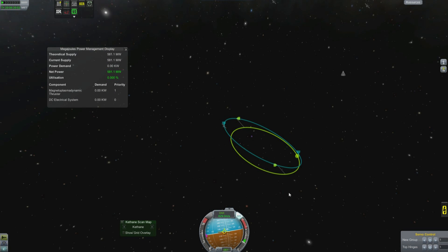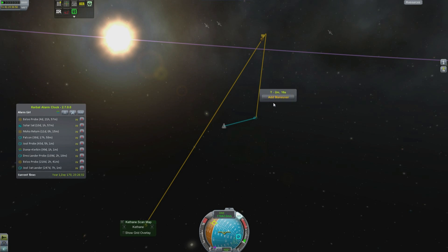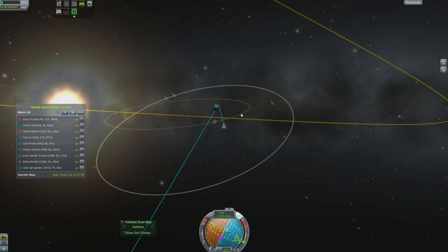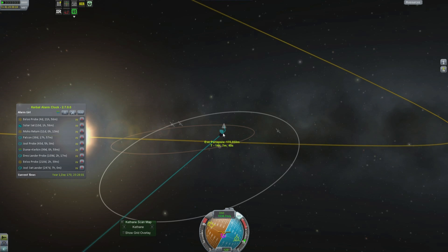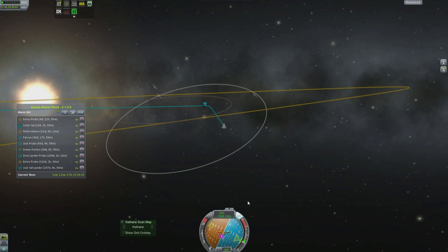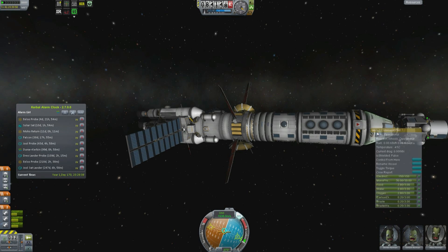I put myself into a much larger orbit. Still need to make some corrections to the actual inclination. In the meantime, I have to fix my encounter with the EVE Explorer, which is also coming in on the wrong direction. So it needs to make some adjustments to make sure its orbit is more or less in the plane aligned with Gilly. A quick burn in this direction brings our apoapsis up, so we need to bring that down by performing an aero-capture maneuver. This doesn't have heat shields, but the aero capture should happen at a high enough altitude that we don't need to worry — although I do have slightly lower deadly re-entry settings.